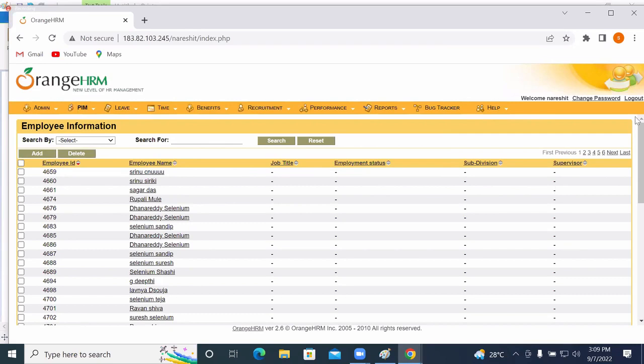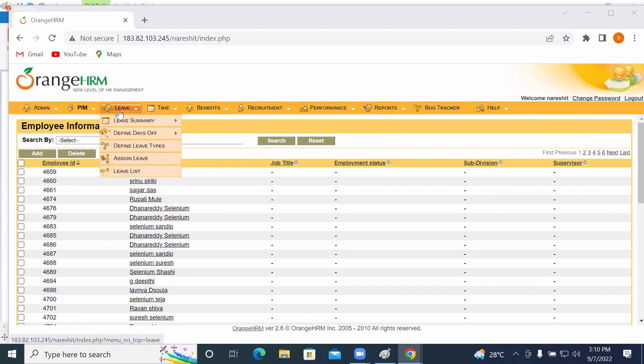Now, see the option here. Let's look into this particular option. Now the requirement is that I'm taking the employee leave summary, just as an example.